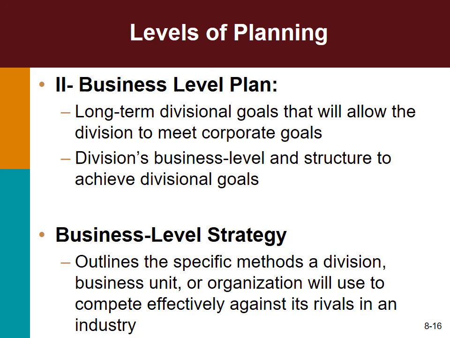This leads us to business level strategy. We will talk about different business level strategies next lecture, inshallah. Okay, the main topic of next lecture is discussing the business level strategy in some detail. So we have the business level strategy. This outlines the specific methods a division, or the business unit, or the organization will use to compete effectively against its rivals in the industry. Okay, at this stage.